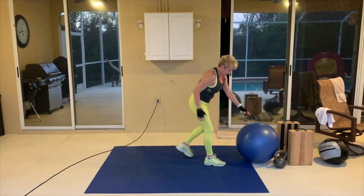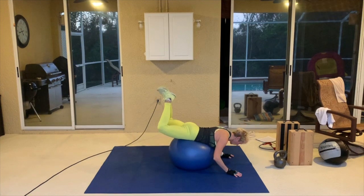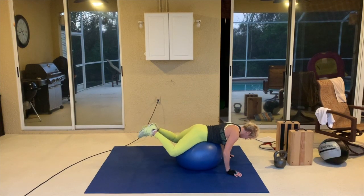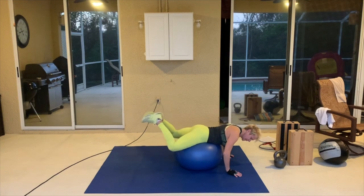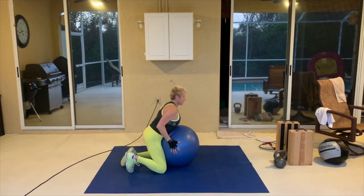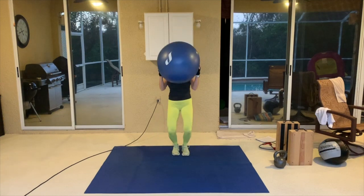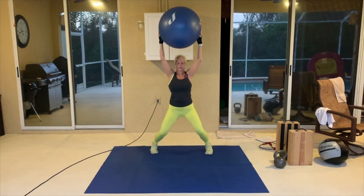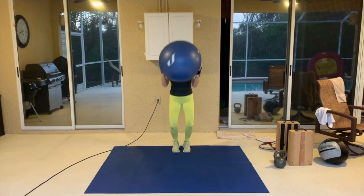Fiddling around with the ball. Okay, reverse hypers. So I didn't get 10 out on those. I did at the gym because the ball was firmer. Five more. 5. Come back in. I'll use my other ball there.